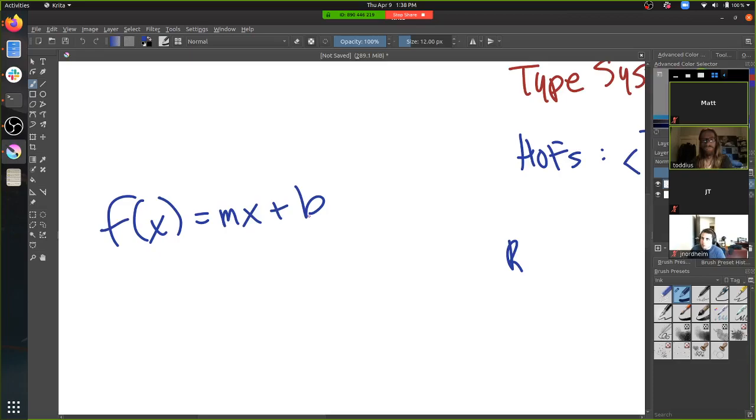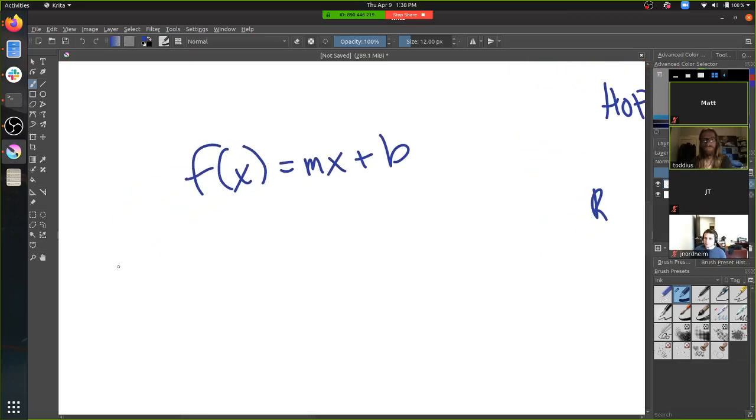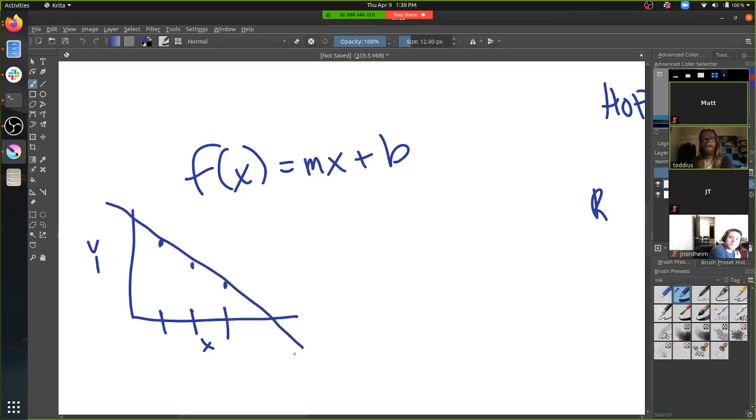So like we can chart out different x's on a graph pretty easily. So that's our x's, that's our y. If we pass in a 1, then that's going to be here. And if we pass in a 2, that's going to be here. And if we pass in a 3, that's going to be here. And so we get some kind of predictable pattern on this.